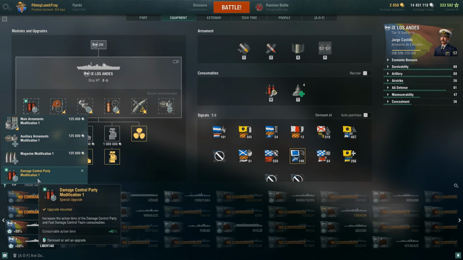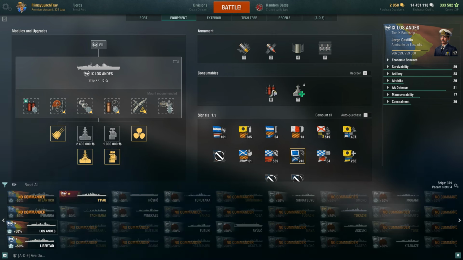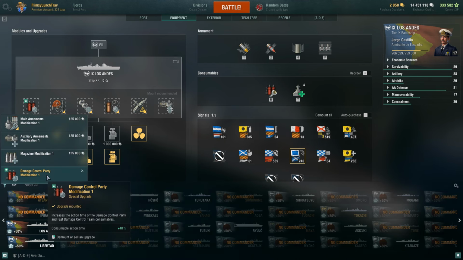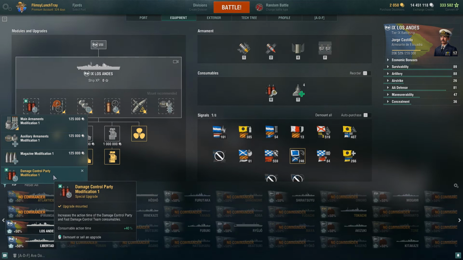So I went with the Damage Control Party Mod 1. Now, the standard action time is 20 seconds for the Damage Control Party, but with this Damage Control Party Mod 1, you'll boost the action time by plus 40%, meaning it takes us from 20 seconds to 28 seconds. And I have enjoyed this much more. It has helped with the survivability because you're lacking in the hit points department. You're kind of thinking the top 12, top 15 of the 45 tier 9 battleships of having the least amount of health. So having this has been helpful, and having the longer action time. I tried the other, but ultimately I really like this.